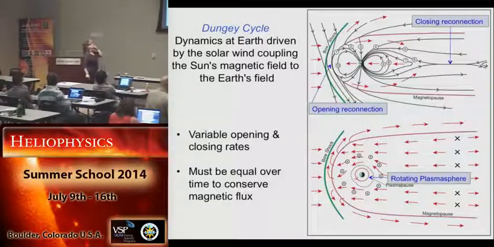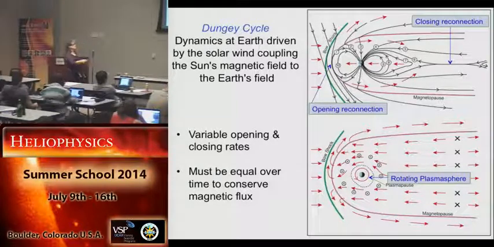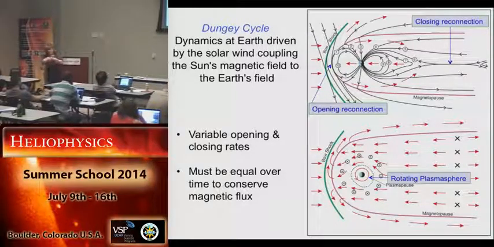So you've probably heard of the Dungey cycle, this cartoon that was drawn on a napkin in Paris in 1952, or whenever it was, 1961. Very romantic. He was sitting there at a cafe and had this idea, how can I explain the magnetosphere? And he drew this cartoon. And what we have is solar wind coming in, convecting the solar magnetic flux, and under certain conditions, you would have oppositely directed field. In fact, nearly always, there's somewhere on the magnetopause where there's a substantial component of the magnetic field oppositely directed to the internal field. You have reconnection.